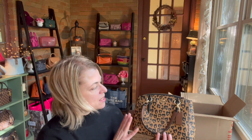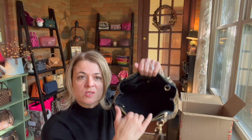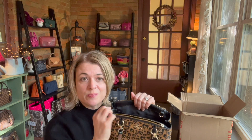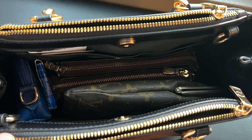The design of this Mini Christy is really cool — when you look down here it just looks like an open tote. There's a little slip pocket with a snap on the back wall and a little slip pocket on the front wall. I know it's black so it's hard to see in there, but what I think is really cool is that you have these two zipper pockets — one on the front wall of the bag, which is really roomy and goes all the way down, and also one on the back as well. This would be a really good place to put your wallet and zip it up so it's more secure.